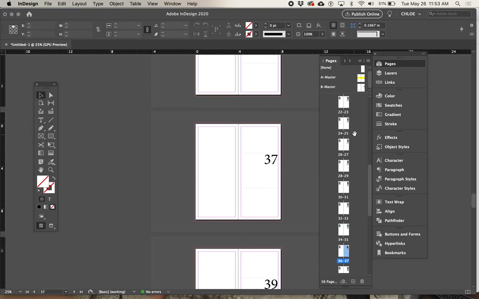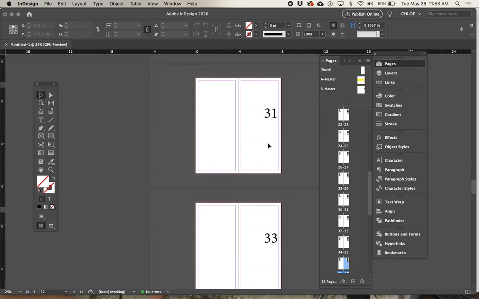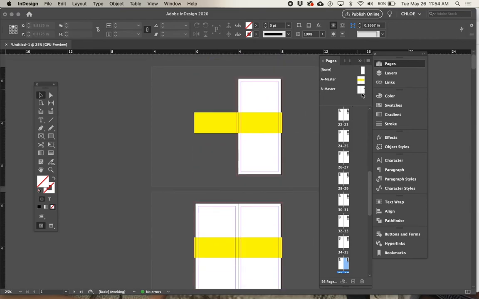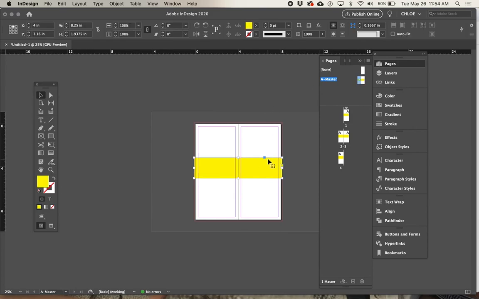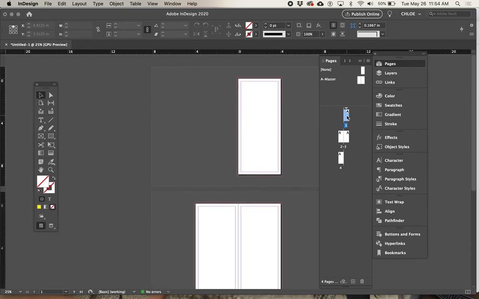So masters function differently than regular pages, and we're not going to use them so much in this exercise, but I want you to be aware of them. And for now, I want you to just leave them alone. I want you to never, ever in this exercise touch them. I'm just going to delete that, and you'll see that when I did that, it automatically got rid of all, became blank masters. But I want you to be aware of them because in later exercises we will be using them. We don't actually design anything in there unless there's something that we want to repeat over and over again. We always have our designs in those actual pages as opposed to the masters.